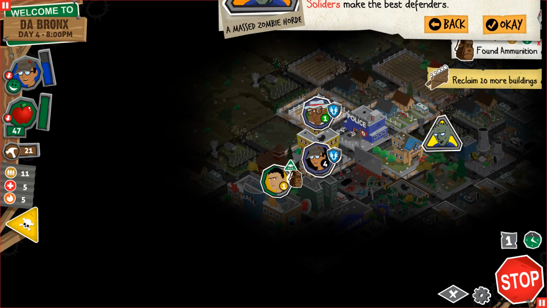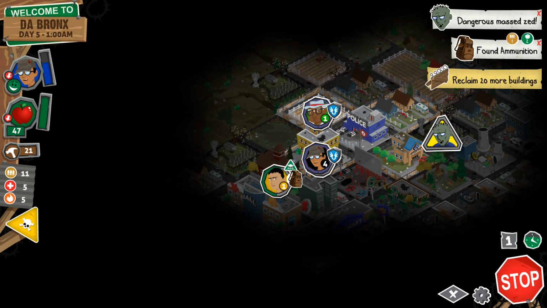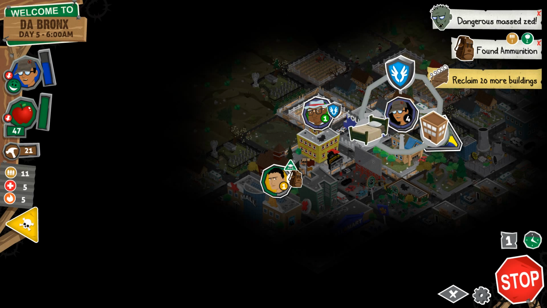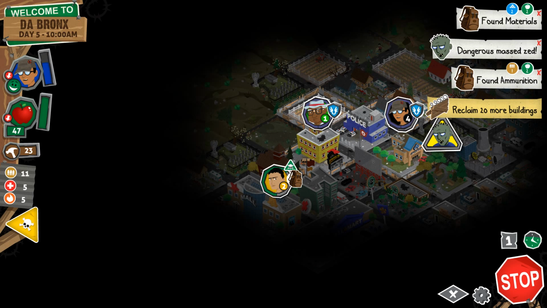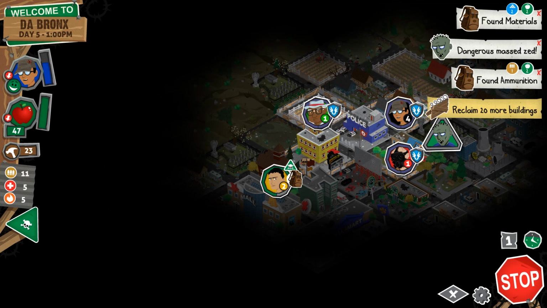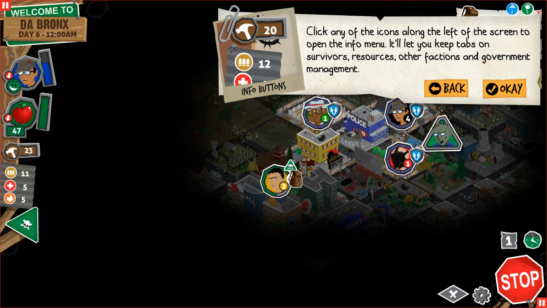And I'll say okay. So what I will do here is put my guys here and ask them to defend. No, put them here. You know what? I'm not sure where this guy's going, so I'm going to put one here and one here, so that wherever he attacks, I will have somebody on duty. Click any of the icons along the left of the screen to open the info menu. It'll let you keep tabs on survivors, resources, other factions, and government management.